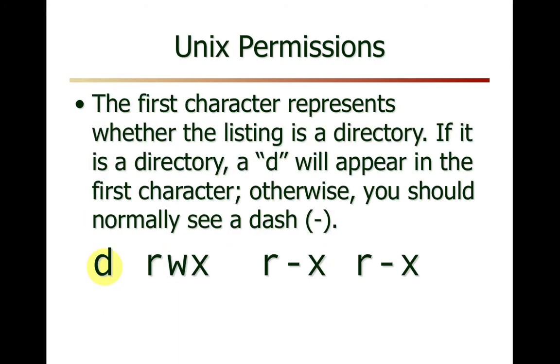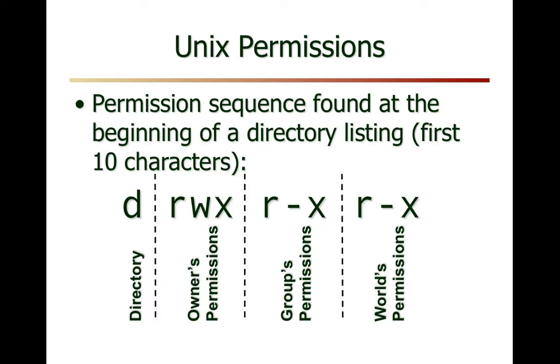So let's go back to here again. You give it a directory, but you don't put X on it, and it's a directory, you can't change directories. You can read it, you can write it, but you can't change to it because there's no X, which is kind of ironic when you think about it. So you need the X in order to access the directory.